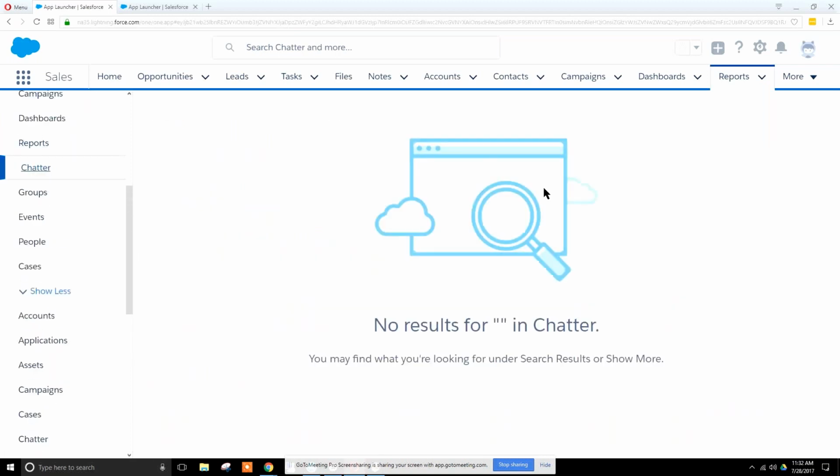There it is. Of course, I don't have anyone to chat with in my org. And I suppose that's something you could add to favorites as well if there was a particular post or something you needed to refer back to, because it can be a whole mixture of things, can't it? I don't know if you can favorite a post. You can definitely favorite a chatter group. And you can favorite a person. You can still bookmark stuff in chatter and save for later and create your custom feeds. But I don't think that you can mark an individual chatter post as a favorite.